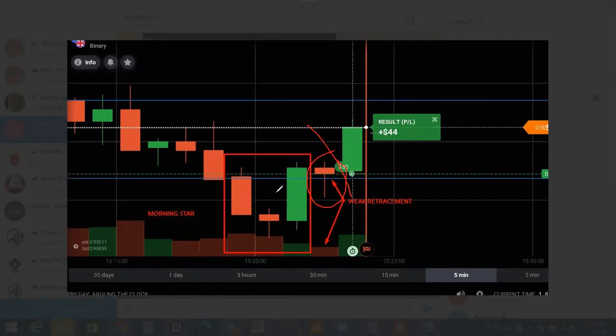And there is the morning star. Okay, morning star. After the morning star, you don't trade because the volume is not increasing. This weak candle shows you that sellers are also weak now. Sellers don't want to sell now. You will go with the bias. Okay, you are right here.